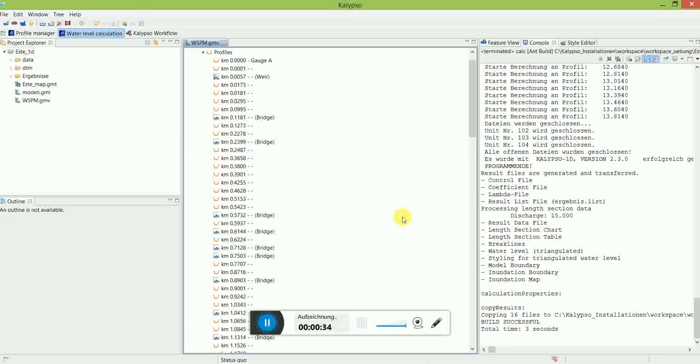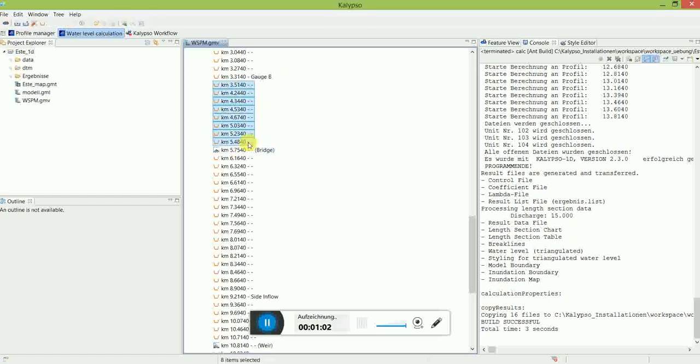There, the straight water course was replaced by a meandering water course. And of course, this has an impact on the flow velocities and on the water level. What we want to do now is calculate the impact of that. It was done downstream of this bridge, at 2 kilometers downstream of this bridge. So from this profile, 2 kilometers downstream, or let's say from here to here. These profiles need to be adapted to calculate the impact.